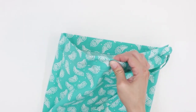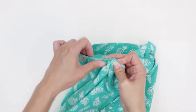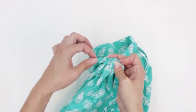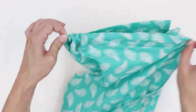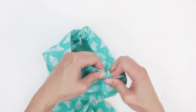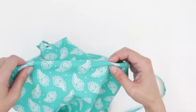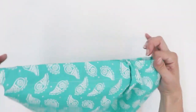Hold the safety pin with your right hand. Bunch the fabric. Hold the safety pin with your left hand. Let go with your right. And slide the fabric. Keep doing this until the drawstring is all the way in the channel. If you can, try not to let your drawstring get twisted. To make sure it doesn't get twisted, it can help to thread it through in smaller increments.